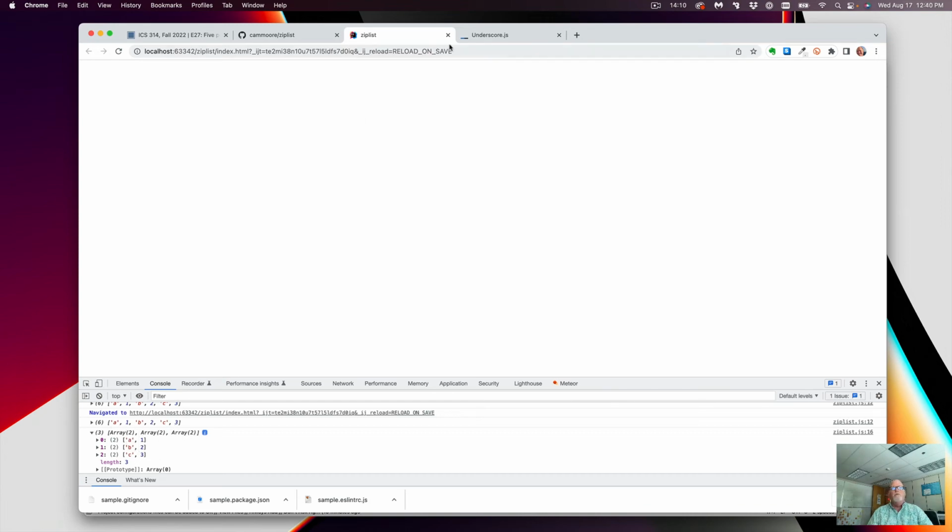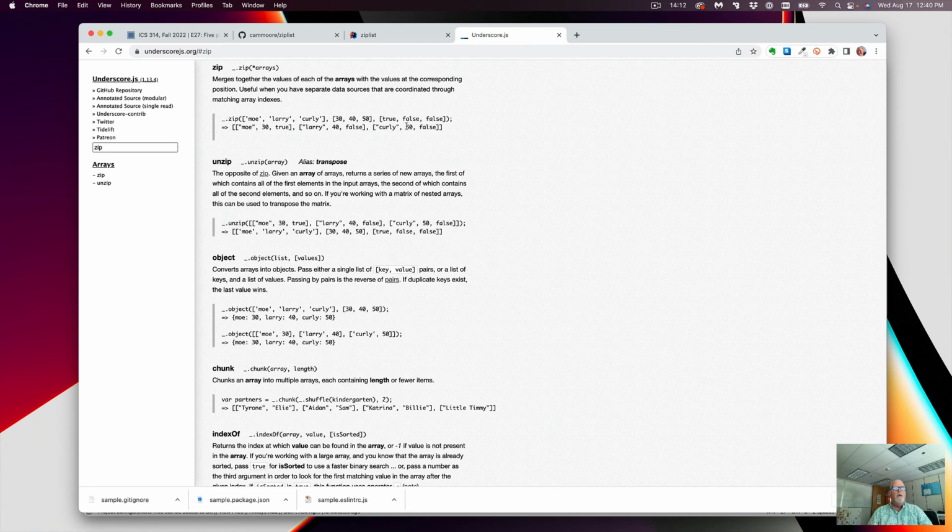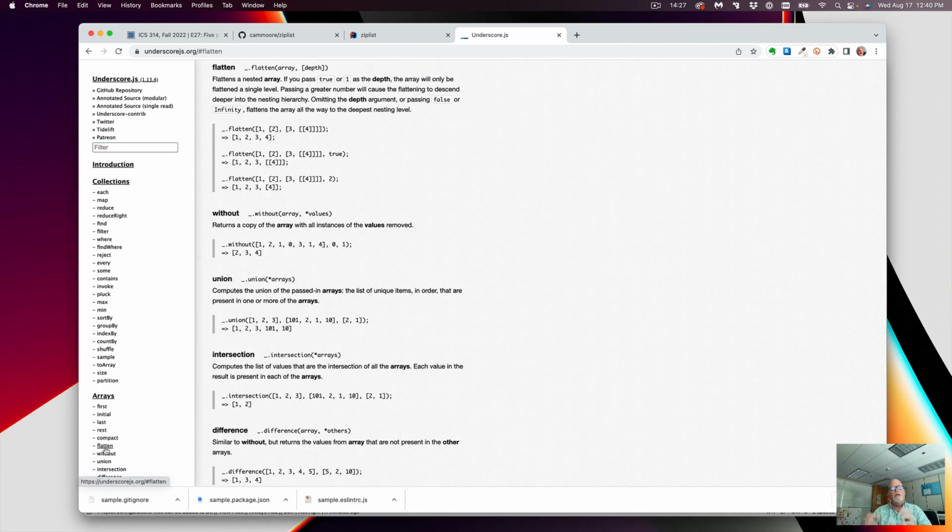So what do we do? We look for another function in underscore, and flatten. When you look through it and start reading it, you can see that flatten takes an array of things and returns an array by pulling all the items out of the array or arrays.